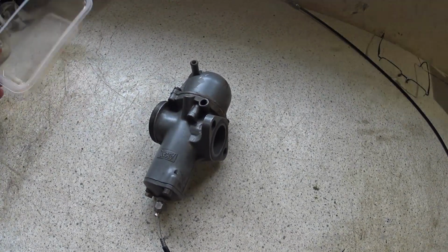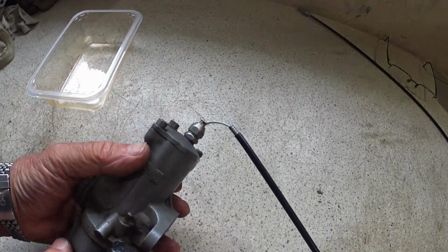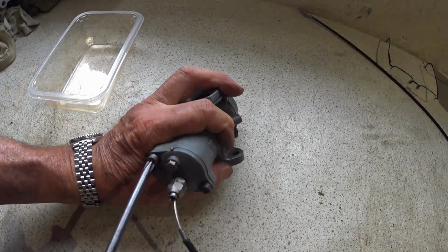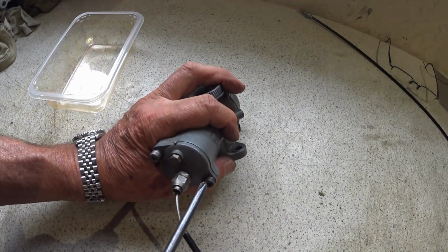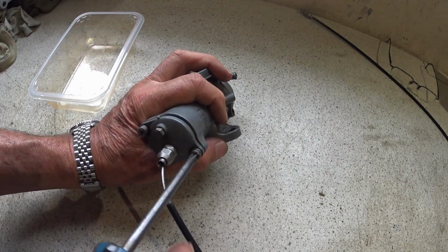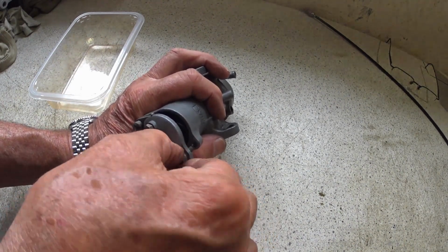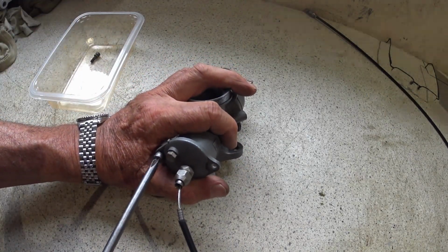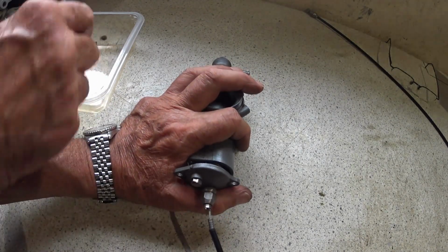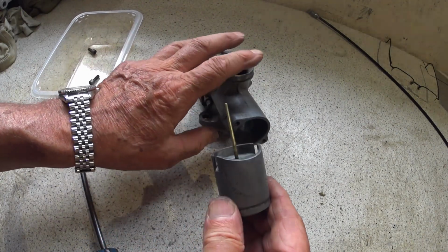Okay, so got a box to put some bits in. So we'll just take the cap off first and pull the slide out. So just a couple of Phillips headed screws in there. In tight. Come on, baby. There we go. So that's the slide out.